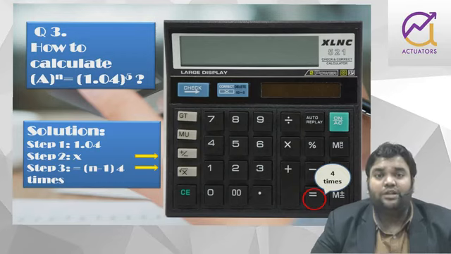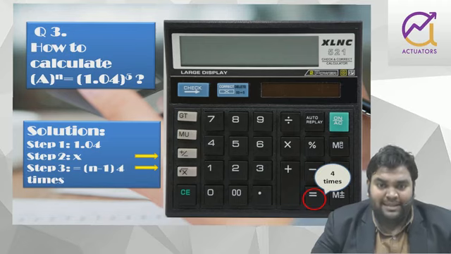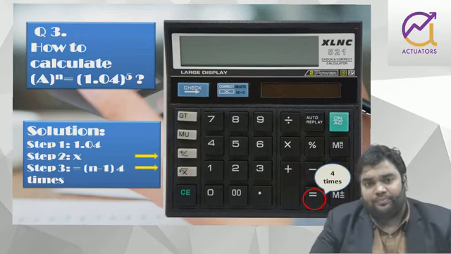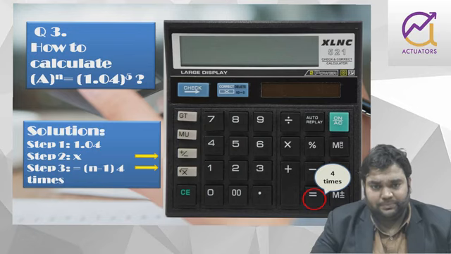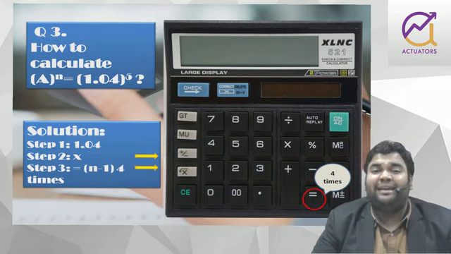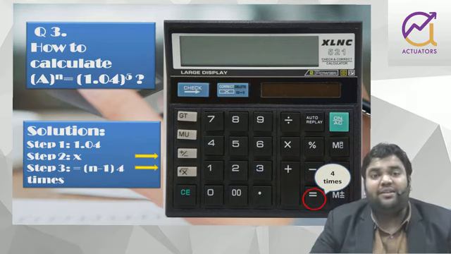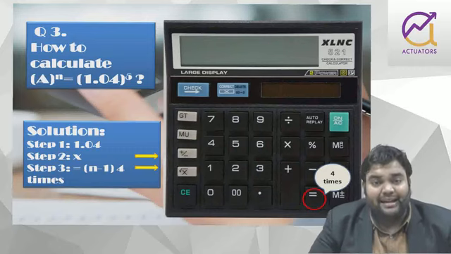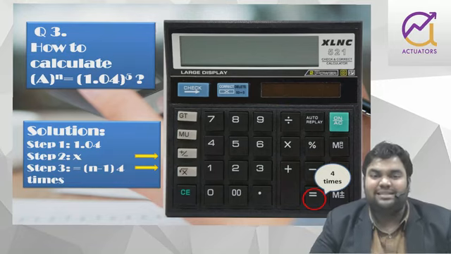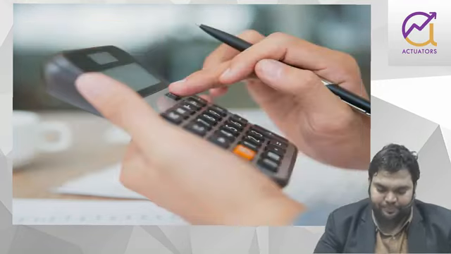We have learned laws of indices. When we studied that chapter, we learned a law: a to the power m, that means m is the power of a, whole to the power n. N is the power of a to the power m, or we can say power of a power. So a to the power m whole to the power n gives a to the power mn. So when the power is huge, we will break it into smaller parts.